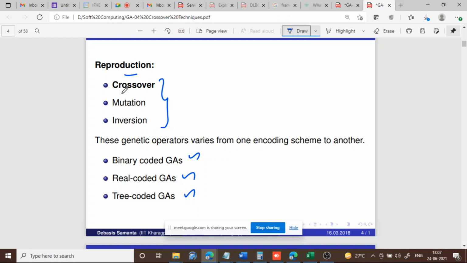So crossover is not common for all of these techniques. We have a different crossover technique for binary coded GA, a different crossover technique for real coded GA, and a different crossover mechanism for tree coded GA. First we'll start with the crossover techniques for binary coded GA.